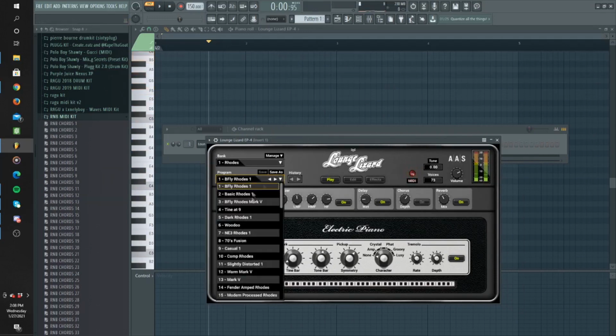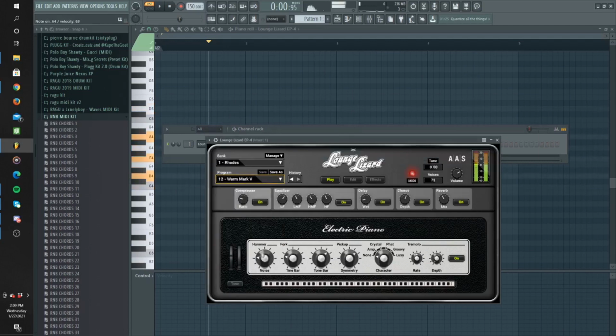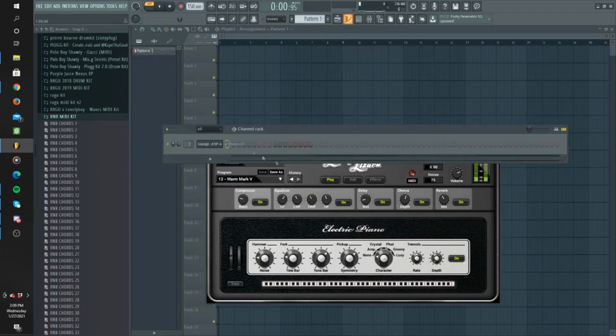Keep it smooth. Let's find a different preset. With these types of beats, I usually like to use Rhodes pianos, any type of little bells, smooth sine pads, anything smooth, no harsh stabby sounds, none of that EDM type stuff. Let's find a good one. Alright, this one sounds nice.